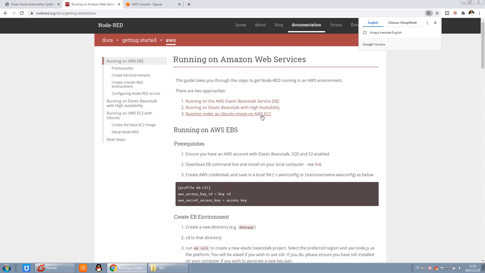EC2 is the name of Amazon's cloud server. The Ubuntu image is the operating system name. Linux systems have many versions, like Ubuntu, Red Hat and CentOS. Ubuntu has a graphic interface, like Windows. MS-DOS just inputs commands, with no graphic interface. So we will use this way to install on EC2.